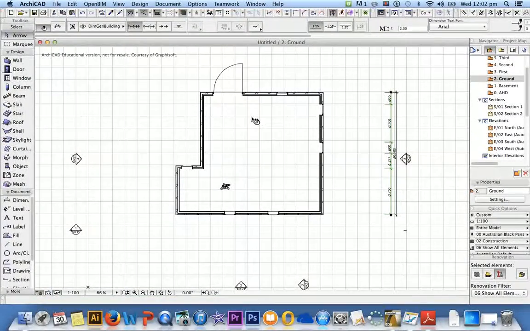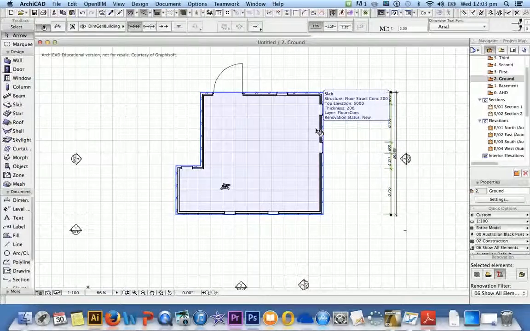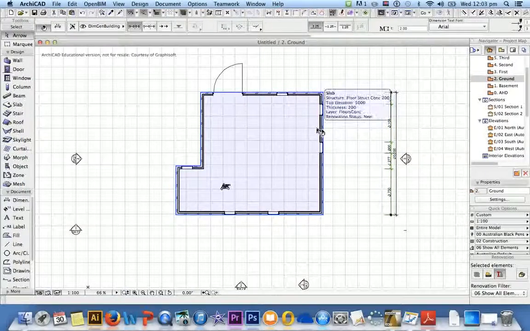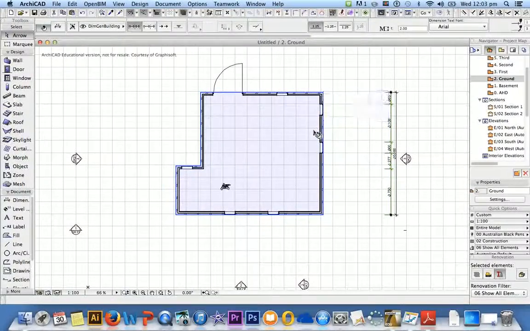Once again, at the level we're going, guys, we just want to make sure that we've got enough dimensions so someone could build the house, but I don't want to over dimension the drawing. So I've probably gone a little bit overboard here. I would rather just have our dimensions as far away from the building as possible, and just enough so that the reader of the drawing gets an understanding of how long each wall is, how to set out the house, but I don't want to double up on dimensions because that would crowd my drawing.